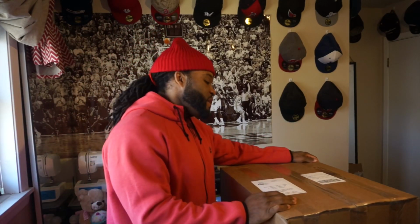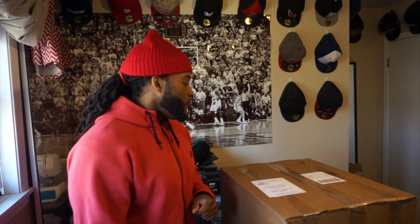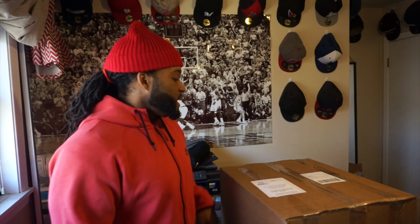I've been doing local deals and bulk deals and stuff like that around the town, but today I do have a beater box worth 590 bucks from Soul Supremacy. If you're new to the channel, these are nothing more, nothing less than just a mystery box from a company called Soul Supremacy out in California. Complete mystery, don't know what's inside of it, don't know the sizes, conditions, all of that stuff ranges. And we supposed to flip these boxes for a profit, potential profit. Like I said, this box cost me 590 bucks.